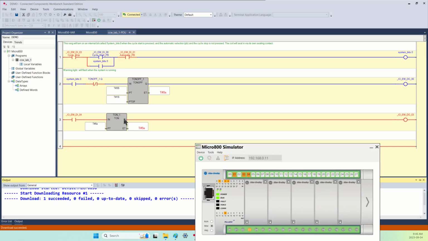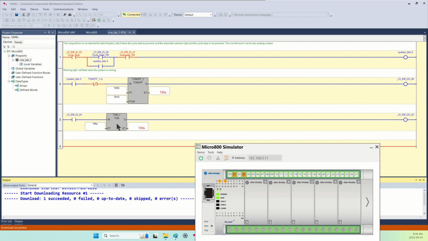Okay, so I've got my simulator, the output's on, and after 5 seconds my light came on. I turn it off, go back to 0, turn it on. 5 seconds later my light will come on. Pretty boring stuff. Okay, but let's say that I want that to be delayed coming on for different periods of time. How can I make that do that?